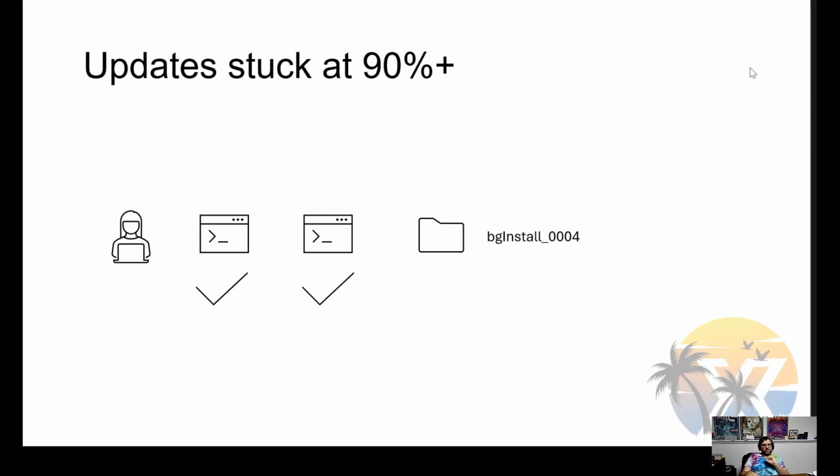If it succeeds, you get this guy. Updates are ready. Go ahead and update in the next restart. Or however you want to do it. So basically, the biggest reason that you get stuck at that 90% is because this part of the process is always very close to the end. Somewhere between 86 and 96% is when this actually ends up happening. So because of that, basically what you're waiting on is CET to start up twice. If your CET takes a long time, that process could take 20 minutes by itself.